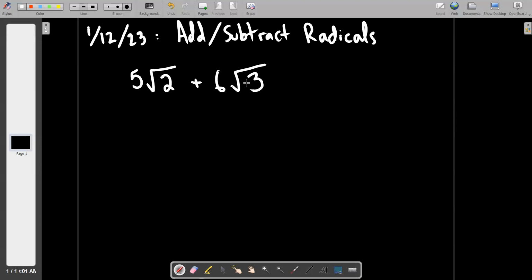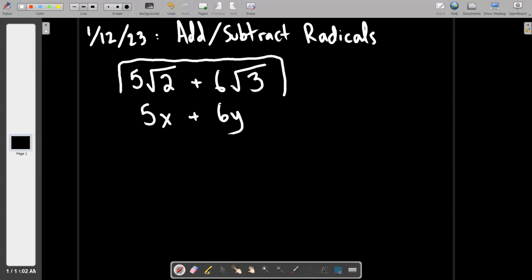Radicals are like variables, not really, but in the sense that they determine whether or not terms are like terms. It would be kind of like me putting up here on the board and saying, what do you get when you add 5x to 6y? And you've been around me long enough to know that the answer is that's it. Like, that's the best I can do. So in the same way that x and y would make unlike terms, different types of radicals make unlike terms. So you cannot add those together. So if I put a problem like that, or if you get to the end of a problem and it looks like that, then you got to go, I'm done. I'm out. Like, this is the best that I can do.